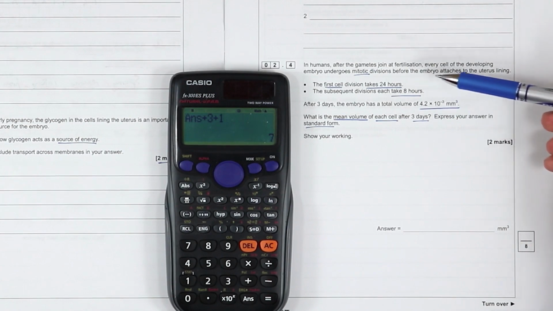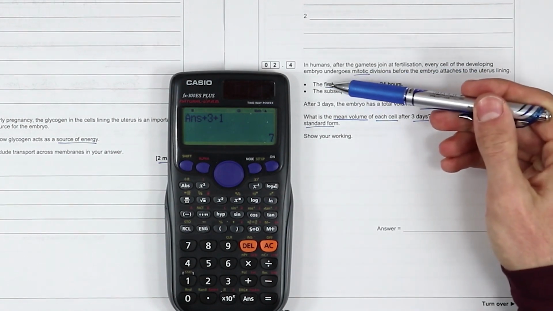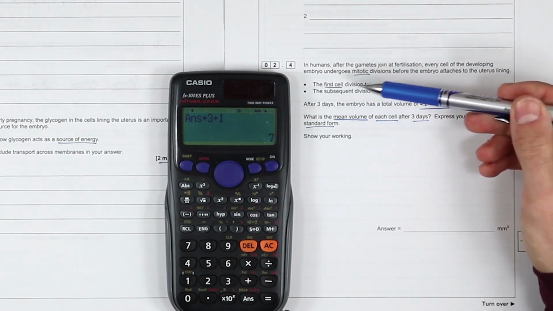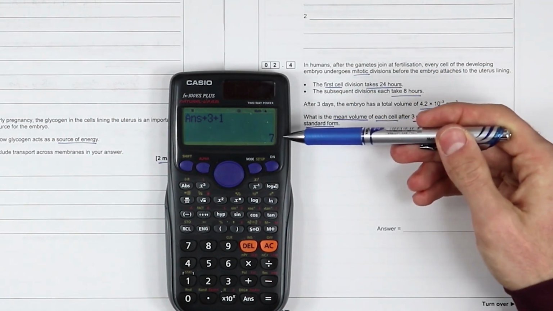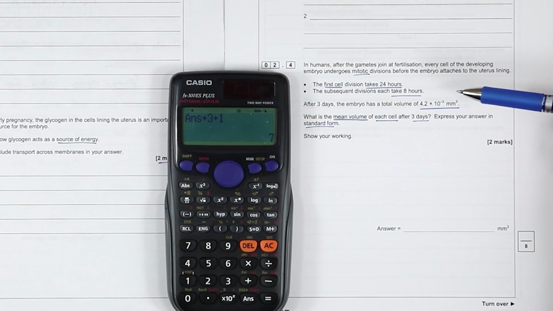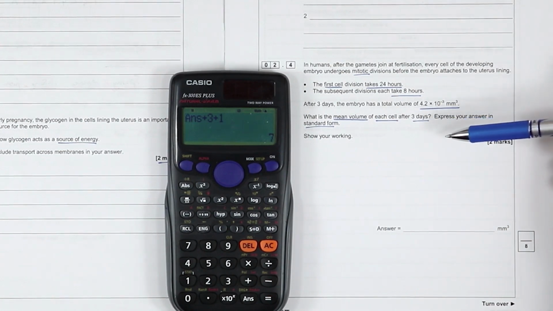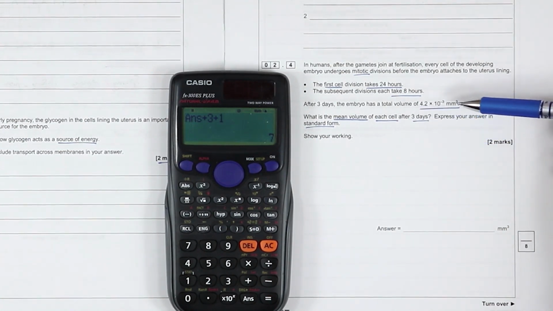Okay, so each time you're starting with 1 cell. 1 cell, 1 division takes you to 2 cells. And then every division, what happens to those cells? So how many cells do you have is the first section, and then you've got to divide. Is this number going to get bigger or get smaller? If this number gets bigger, what is happening to the minus 3? If the number gets smaller, what happens to that little minus 3 there? So they are the skills that are involved in this.